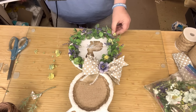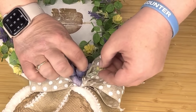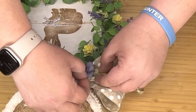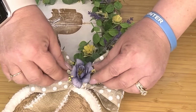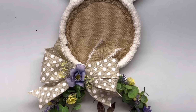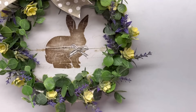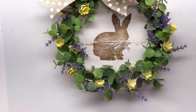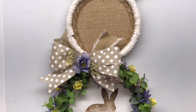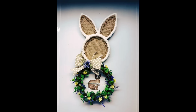And then I take some more of those pieces off of those little yellow flower picks also. And I just glue them there beside his little purple flower on his bow. And here he is. Oh my goodness, he is so cute. Look at him. I don't know if any of y'all still have that picture, but I know there's other calendar pieces that have cute little pictures of bunnies in them. And I think he's adorable. I hope y'all like him too.